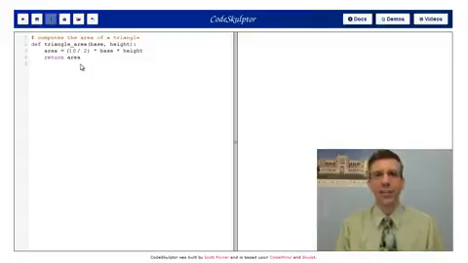Now functions can take 0 or more parameters, so I could have 0, 1, 2, 100, however many parameters you need to compute whatever it is that you're computing. You should also name your parameters in a way that's obvious to someone who's using or looking at your program. Here, base and height are obvious names for the elements of a triangle. Then we have a special character. At the end of the header is a colon.